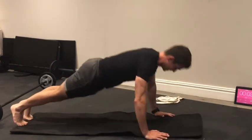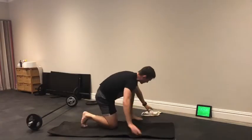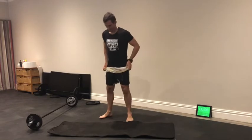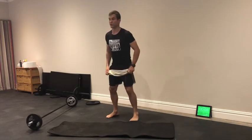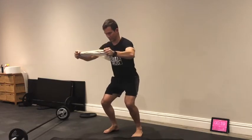Come on. 3, 2, 1. Alright, let's jump up. Grab your towel. Parallel grip. Alrighty, 3, 2, 1, get into that semi squat, pull it apart and go.